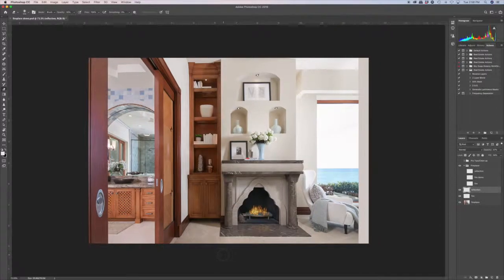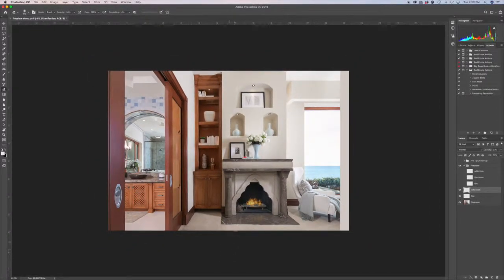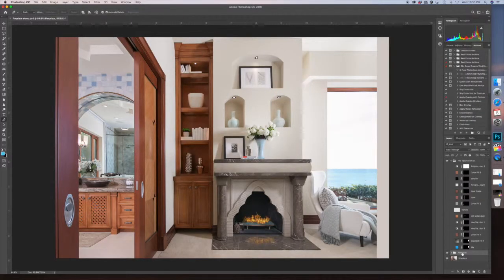So when you're looking at the full picture, you see the reflection of the brick, you see the reflection of the flame. It looks a little more realistic, as if it were there. All right, we're in the home stretch, guys. So we have our flame, we have our reflection. Now let's go into some pro tips, including the window reveal.